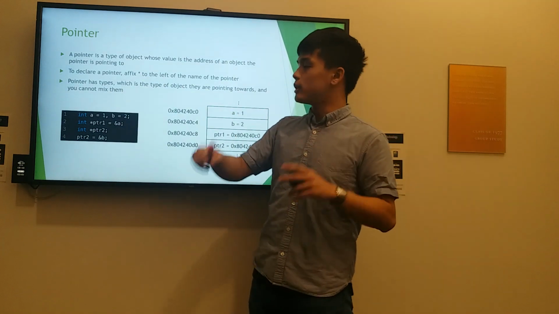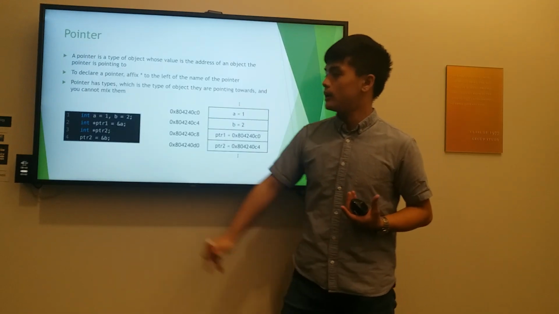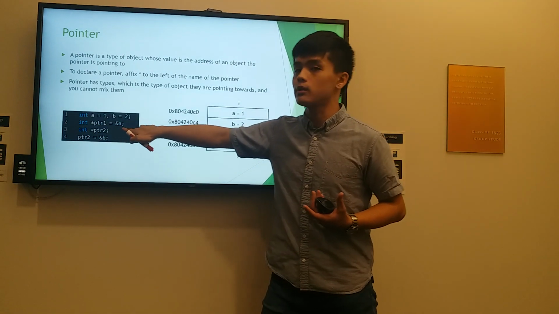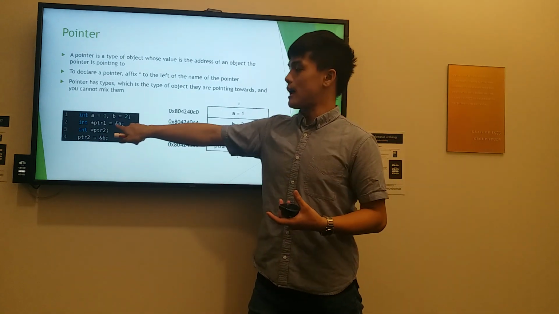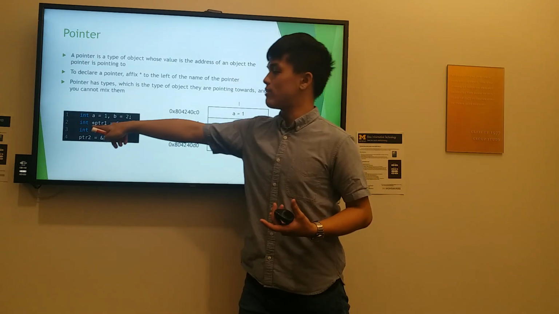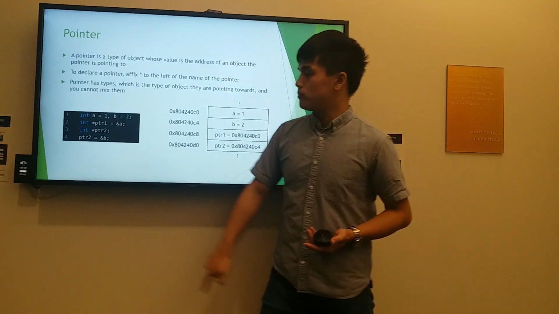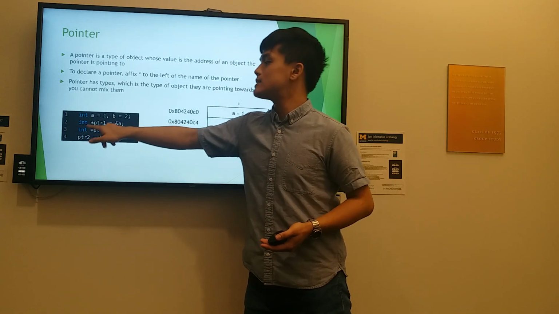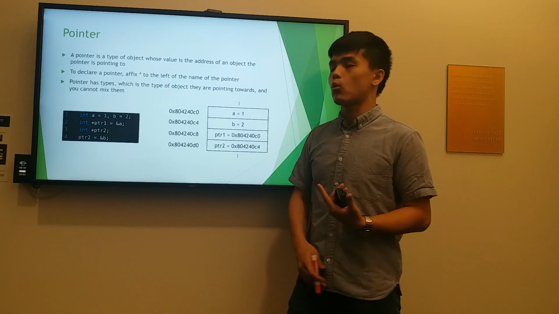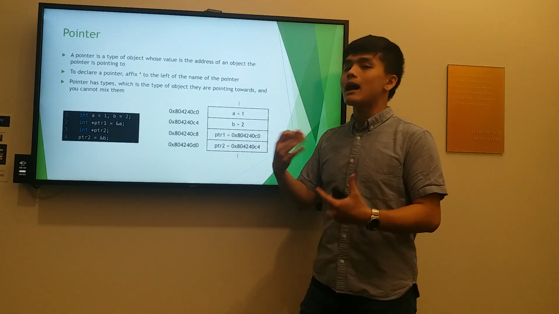To declare a pointer, we add this star sign in front of the name of the pointer, and then we make the value equal to the memory location of the variable that we're trying to point to. We use this ampersand to achieve that, and in this case, we have pointer1 pointing to an integer variable a. Notice that we have this type in front of the pointer when we declare it. This means that this pointer is always pointing towards a variable that is of integer type, and this cannot be changed.